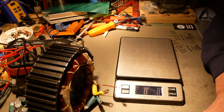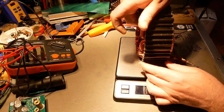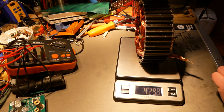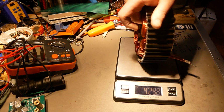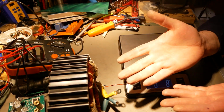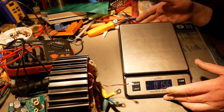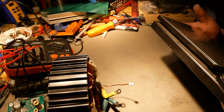Set that aside, and here is the stator, and that weighs 4.298 kilograms, and I have 4.28 kilograms. So again, close enough that I don't care. The V2 weighs a whole kilogram more than the V1 does, all assembled. Let me set this aside.